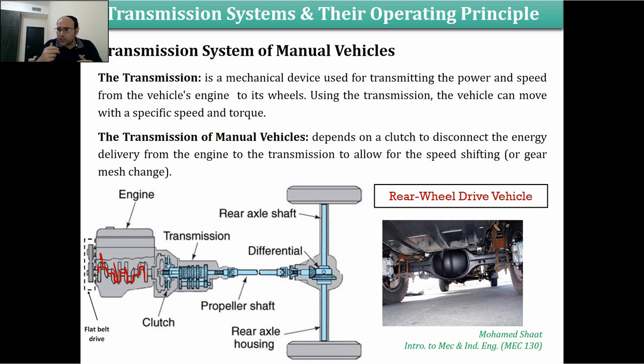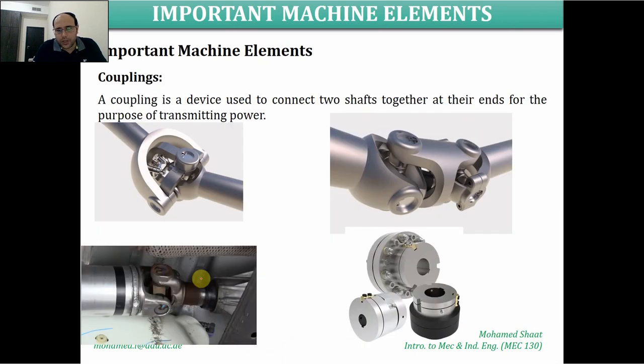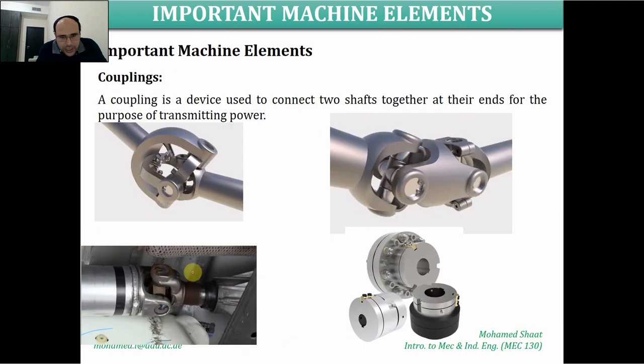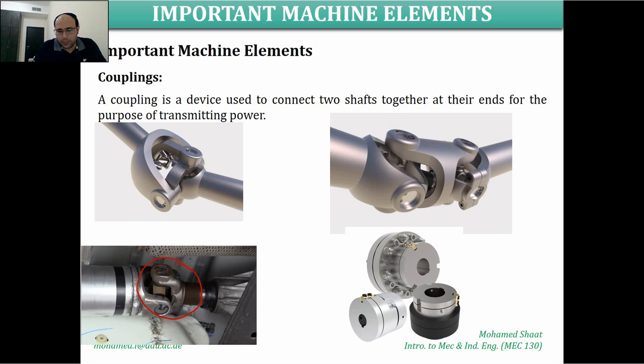And if the clutch pedal is not pressed, it means that the clutch is connecting, as we explained over the last video. It means that you're already transmitting the power and motion from the engine to the transmission. So you're going to find all the gears connected, and all the gears within the transmission will be rotating to give rotation to this shaft. At the end of this small shaft, there should be another coupling. This is a coupling that we explained over the last video, like this typical coupling that we explained before, right?